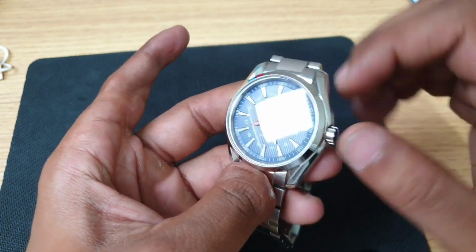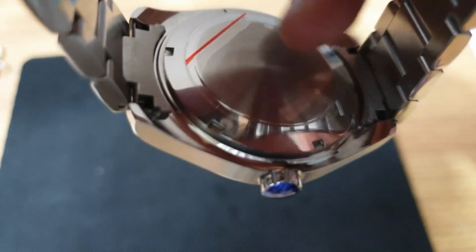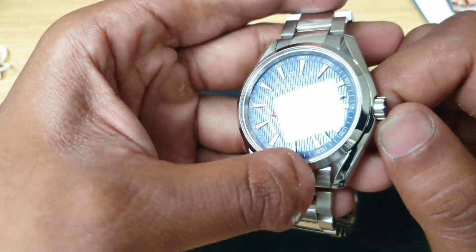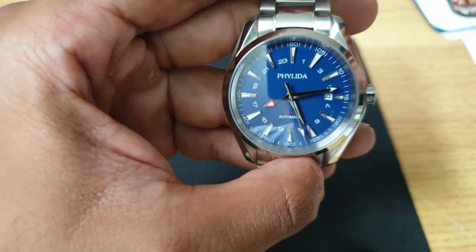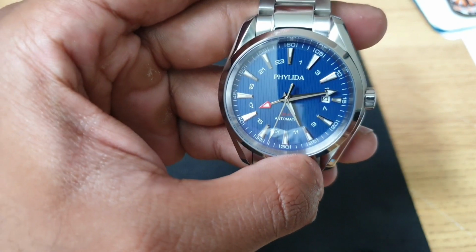The crown is a sterile crown, and the case back is a sterile case back, but it's a screw down case back, with a mix of polished and circular brushing in the center. The crown action is really nice. There's a smooth threading to the crown, and there's decent grip on the crown. So you should have no problem setting the time and screwing it back down.